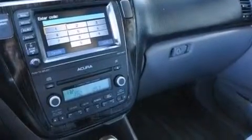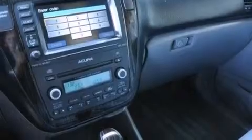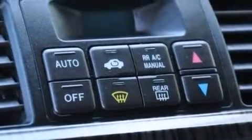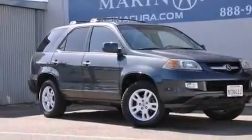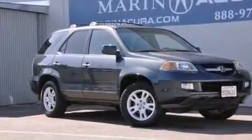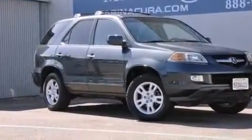The following features are also included: memory settings for the seat positions so you can recall your favorite alignments with the push of one button, air conditioning with automatic climate control, cruise control, leather seats, an illuminated driver's side vanity mirror, LED backlit gauges, side curtain airbags, latch-ready child seat anchors, and a pass-through rear seat.